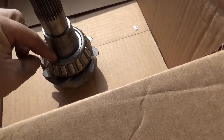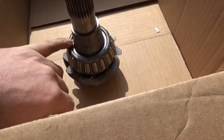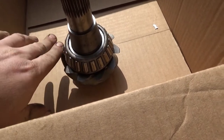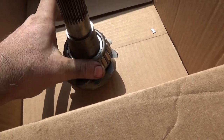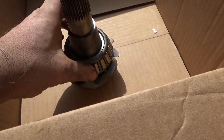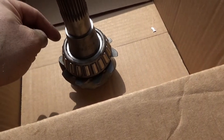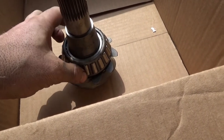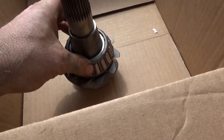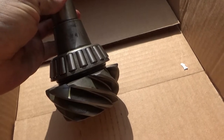Second, with this bearing, the cage sits lower than the race, or higher depending on how you look at it. So always use your old races to press these tapered roller bearings on. What I did was take my old race and put it in the press so that it was only touching the old race. It wasn't touching any of this in here, and I pressed it on, and that worked out pretty good. But we got our shim in there, you can see it.